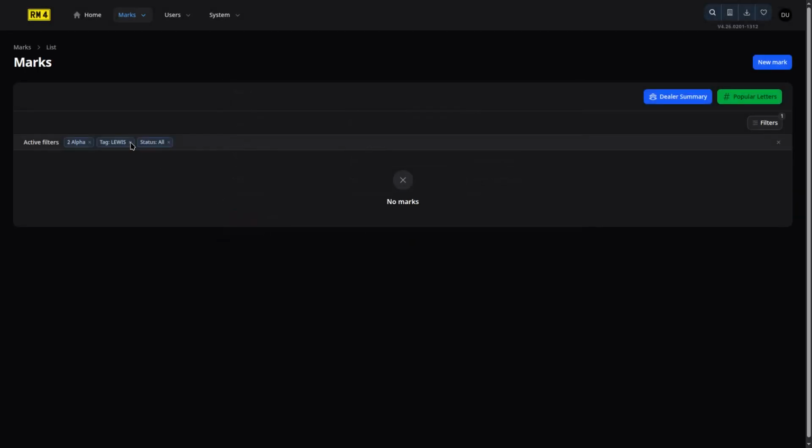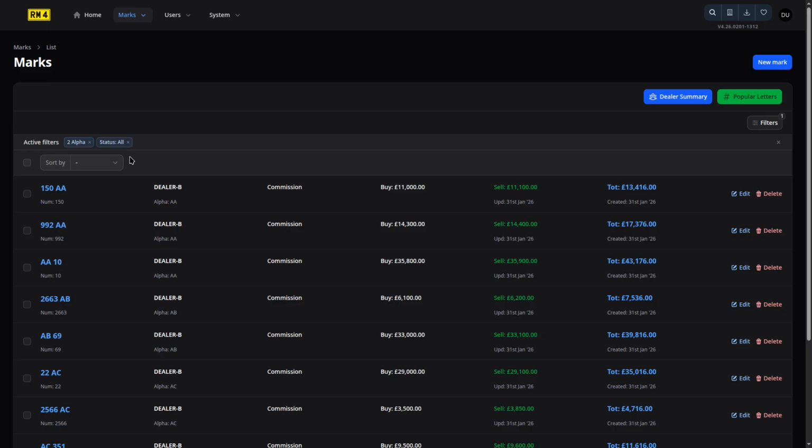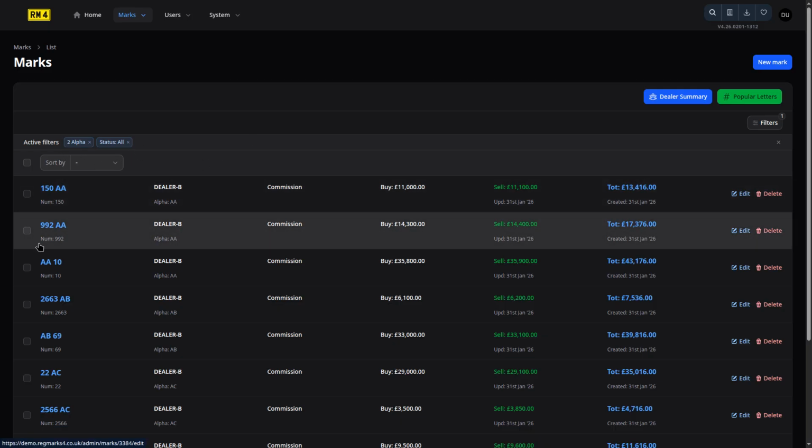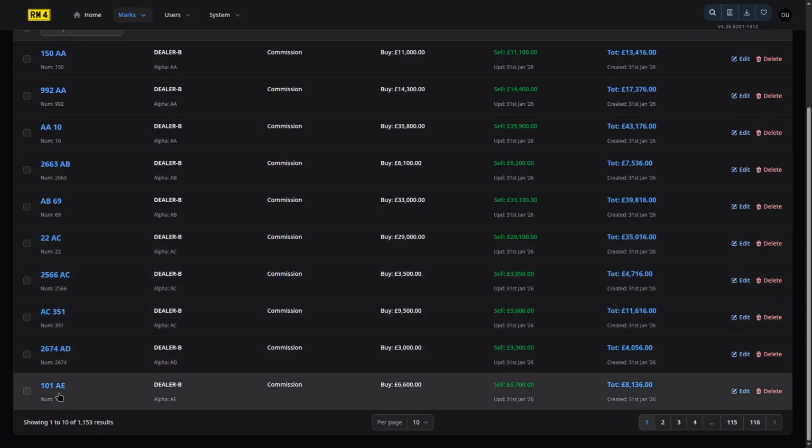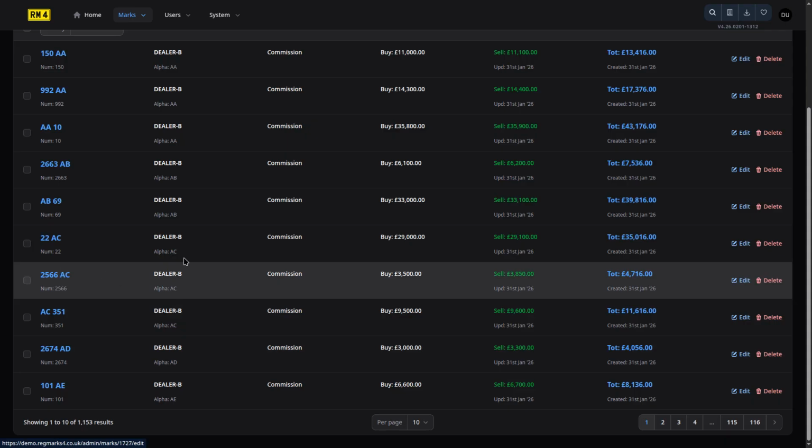So you can see that if we remove the Lewis filter that we applied, we've then got the 1153 2-letter combinations.